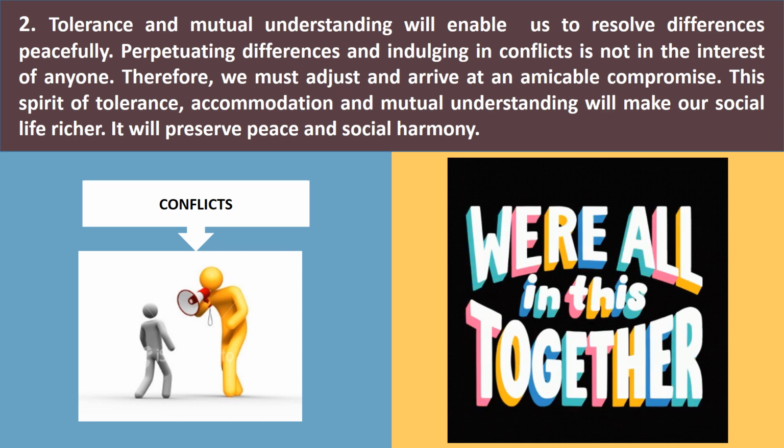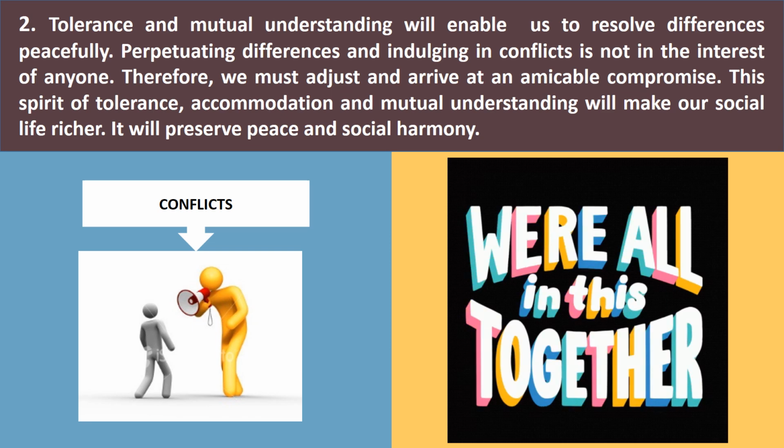Second, tolerance and understanding. Just as there is cooperation in the society, so also at times there can be differences of opinion, disputes and conflicts. This means there can be disagreement in the views of a person. This gives rise to quarrels and fights. Perpetuating differences, meaning continuation of differences, and allowing oneself to remain in conflicts is not the way of understanding. No one wants to keep a conflict going on for a long time.